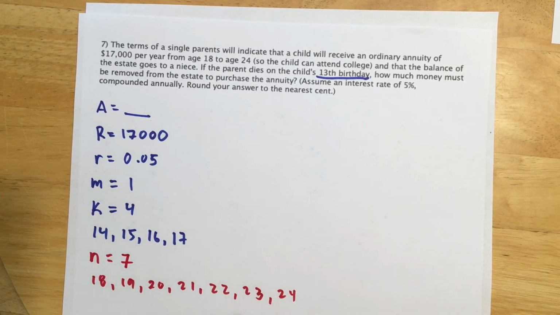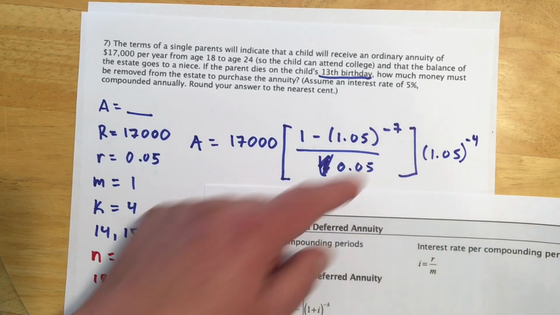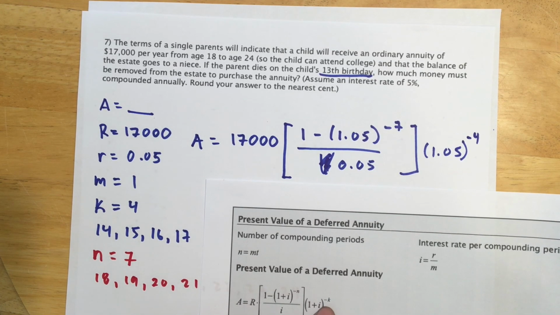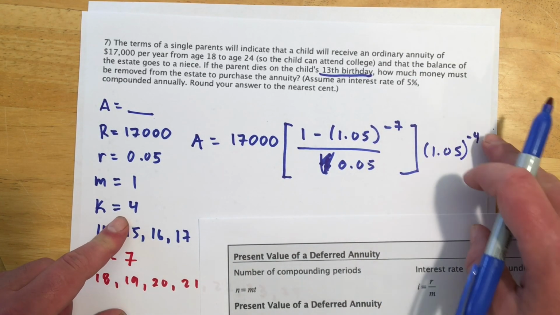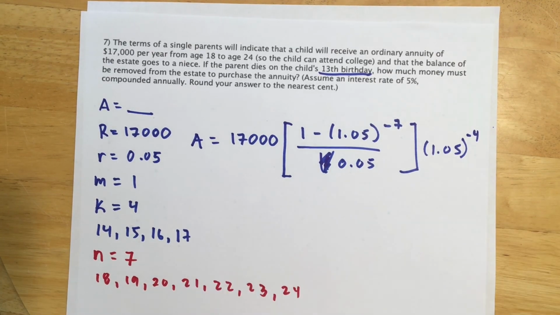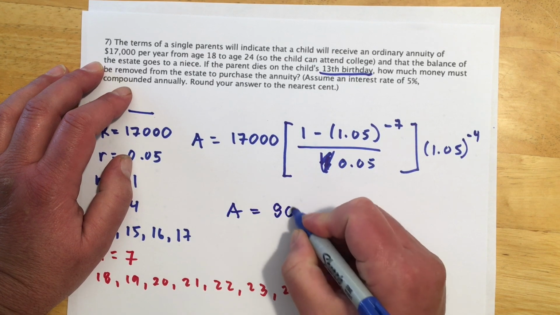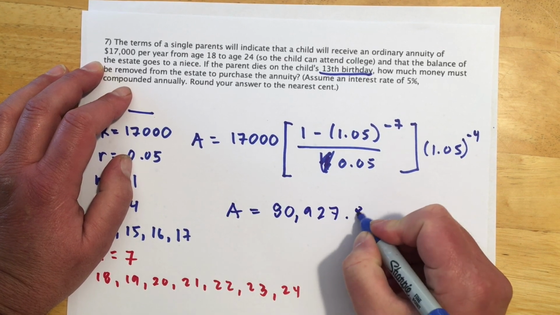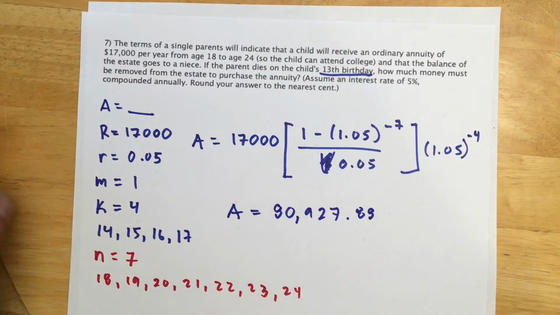So now that we kind of have all of our bits and pieces, I'll set up the formula and then cut back. Okay, so here's everything plugged into the formula. And it has this little tail end, and that's where the K comes in, it's the exponent for that piece. And then this one is our N, so this is the number of payments still, but this is the time deferred. And then I threw all that in the calculator, and I got 80,927.88 is how much they'd have to put away now to make those payments a few years down the road.